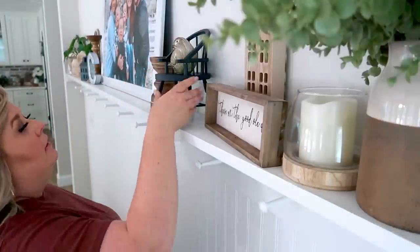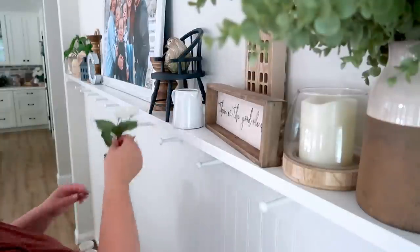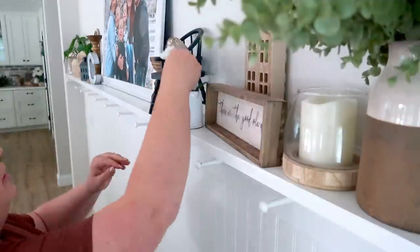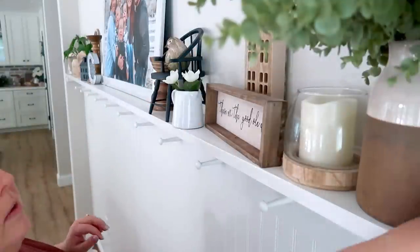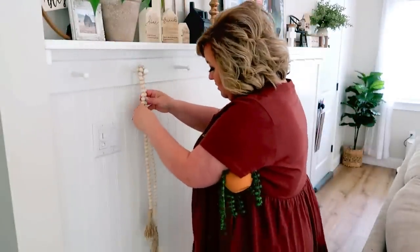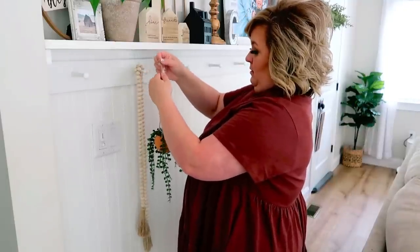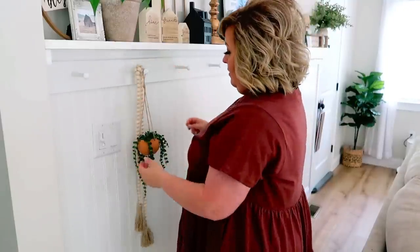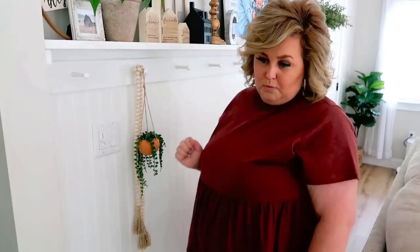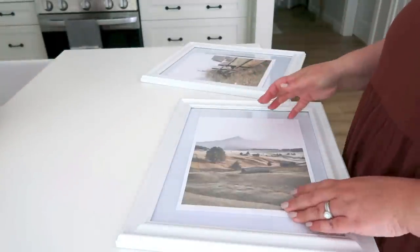I walked around my house and looked for some items I could add to the little shelf — one being this sweet little creamer jar, and I had some faux florals in the bathroom that I borrowed. I added those in, then pulled out a sweet little cross from the bathroom as well. Now I needed something to hang on the peg rail because it looked really empty. I had these wood beads hanging on the picture frame in the corner of the living room, and a faux string of pearls hanging at the end of my island — so I added those, and I love how they turned out.